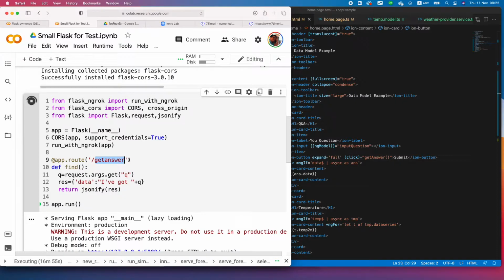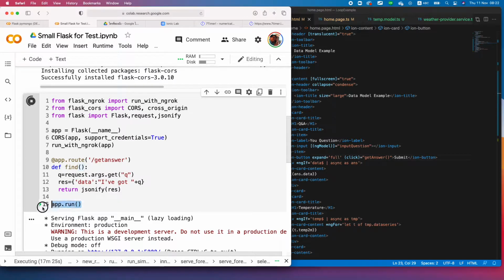In this route, the user must send the question in the variable q, and then I just return the JSON that contains the key data, and the result is just the q. This is the result, and it returns the JSON.